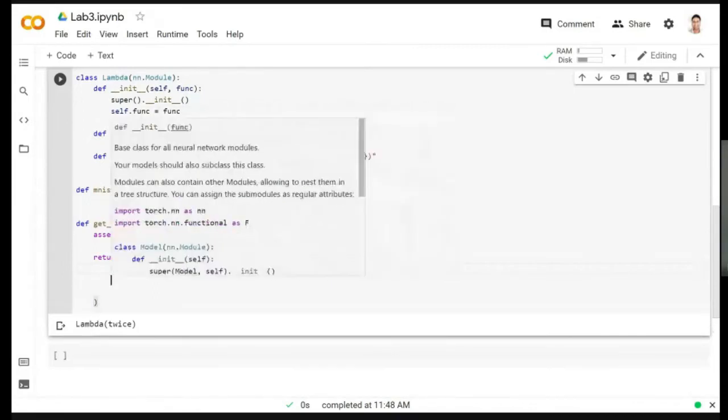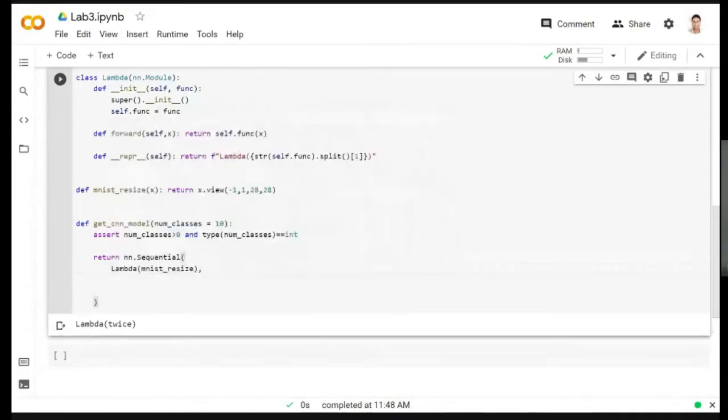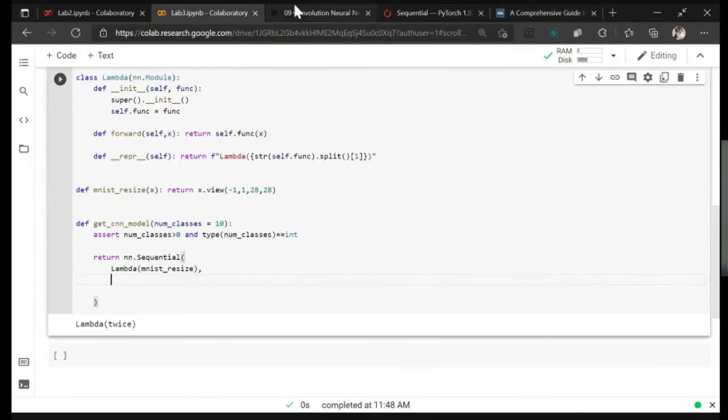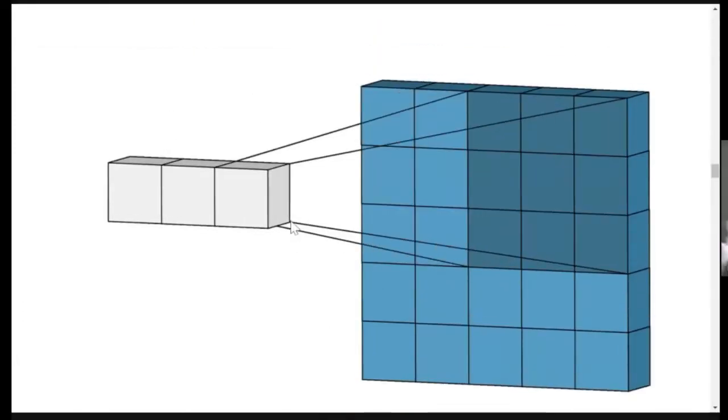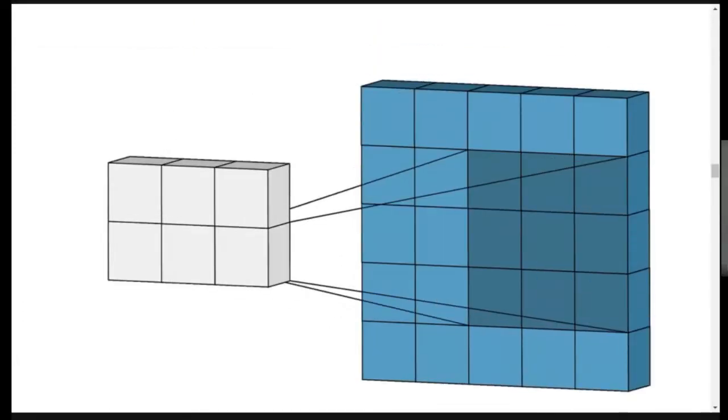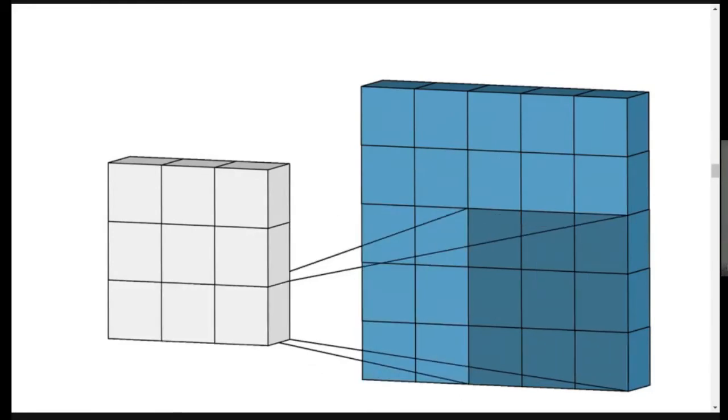So that's going to make sure that my input is of the shape x.view. And now I need to start with my convolutional layers. What we essentially saw over here was a 2D convolution, because the pixel map itself was 2D in nature. Now, there do exist things like 3D convolutions, 4D convolutions.